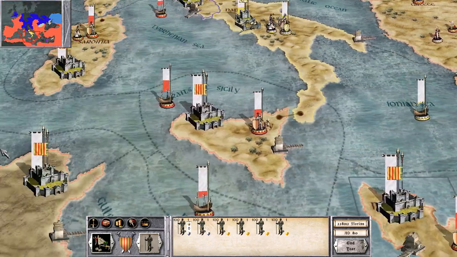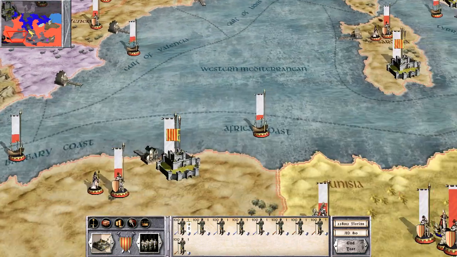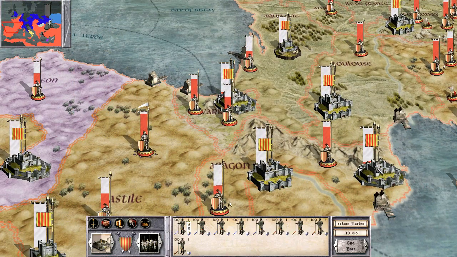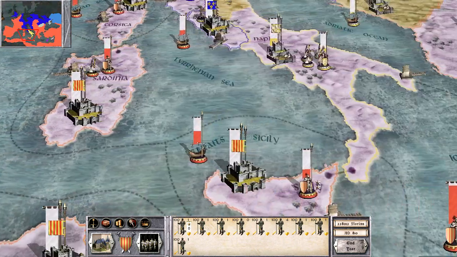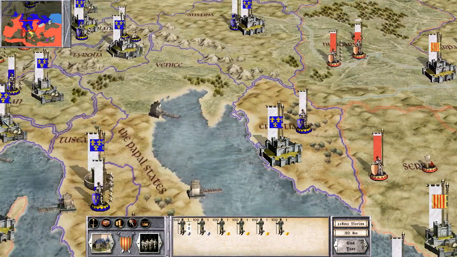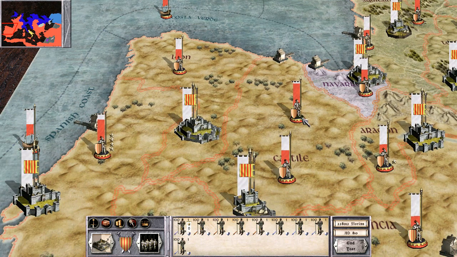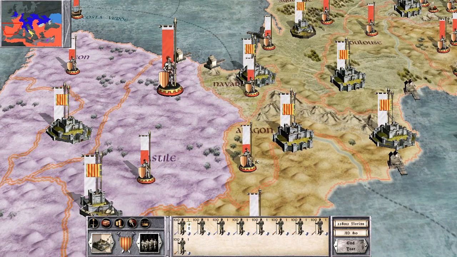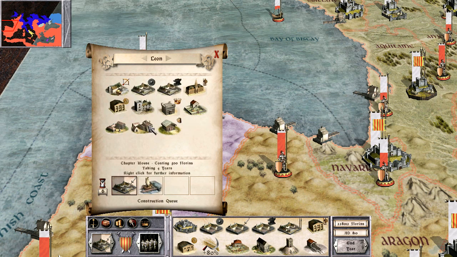Maybe not. Let's see. Oh, you know what? We can move these guys now. Alright, let's send some reinforcements. Oh, see, he's not connected up yet. This guy can get over there, though. Look at that. And then we'll move this army over here. Same with this one. You know what? I need a port here so I can move the armies out of here.